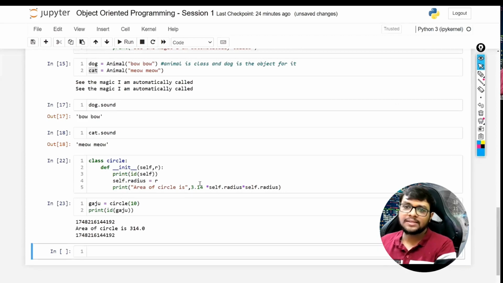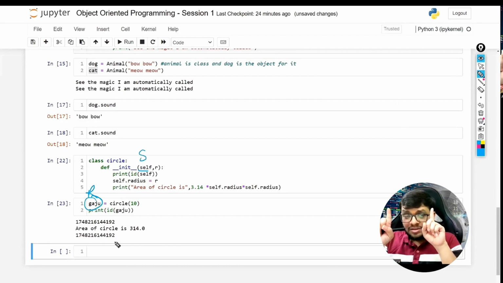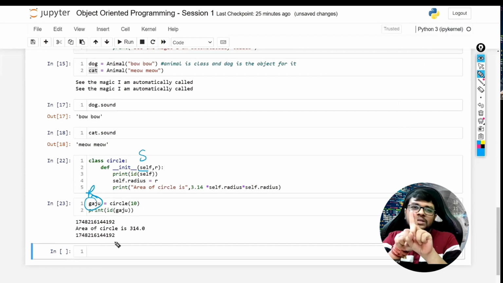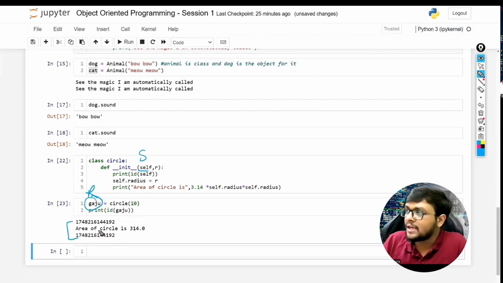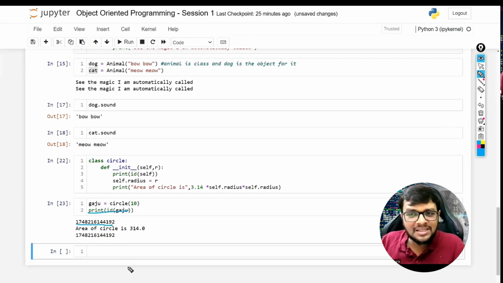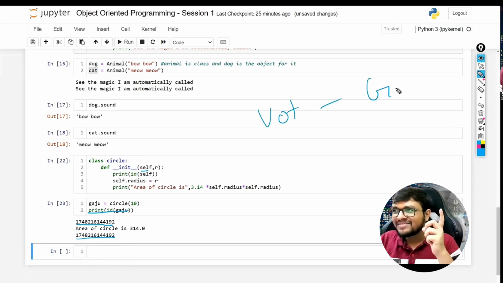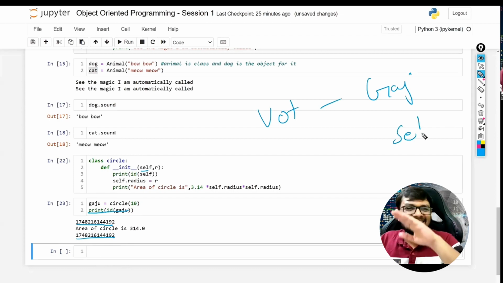Now see, this is what I was explaining to you. Imagine that this is Ram and this is Sham. Ram and Sham look different, but they are the same person. Exactly, you can see this with an id. So I printed here Gajodhar's id. Imagine that as a voting card for Gajodhar. That is some number. And you see that exactly the same number is there for self also, which means the voting card of Gajodhar and self are exactly the same.